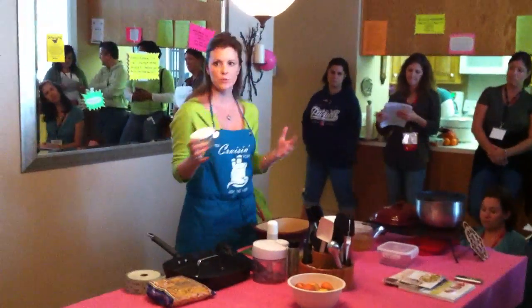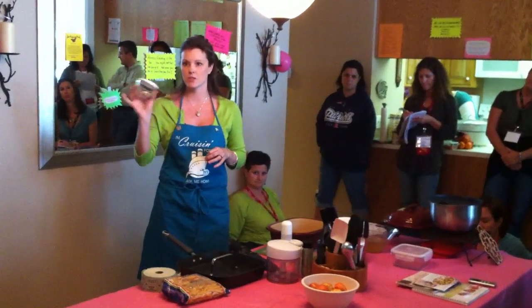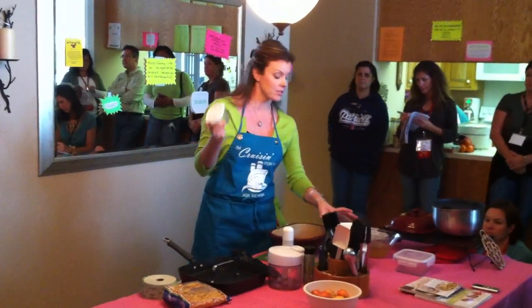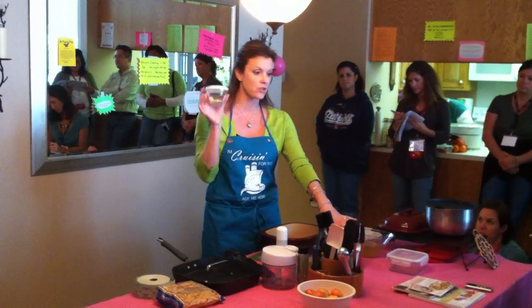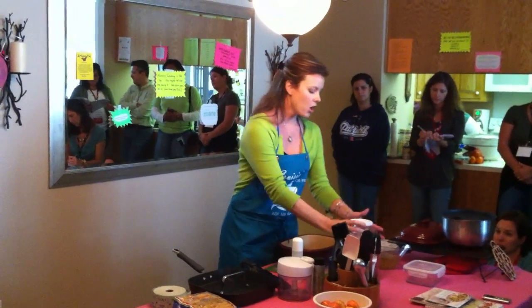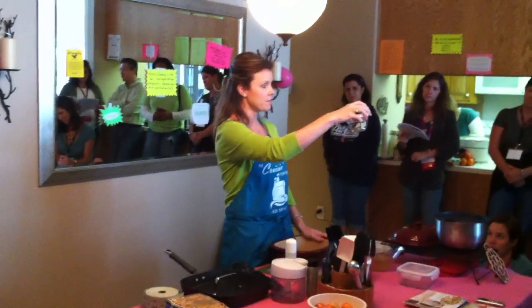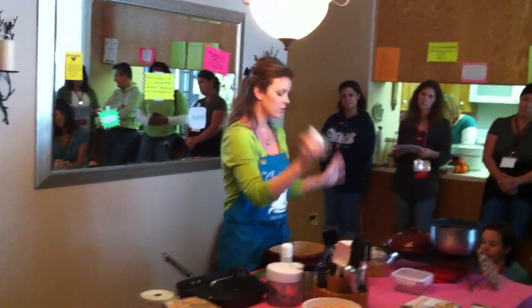They are like a power tool in your kitchen. They can go from the freezer to the refrigerator, the dishwasher, the microwave, and even into the oven. So you can bake little cupcakes, little souffles. You can poach eggs in these in the microwave. All kinds of fun uses, including science projects. You just put the leftovers in there, shove them to the back of the fridge, let them sit a week, and you've got mold.